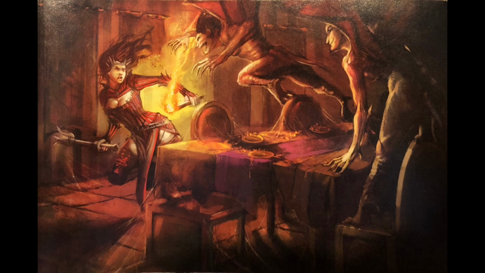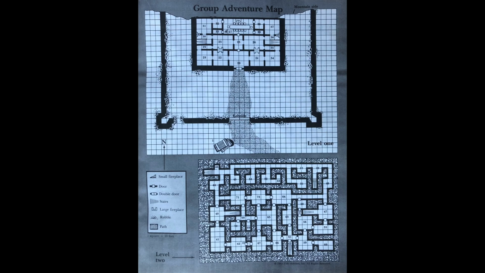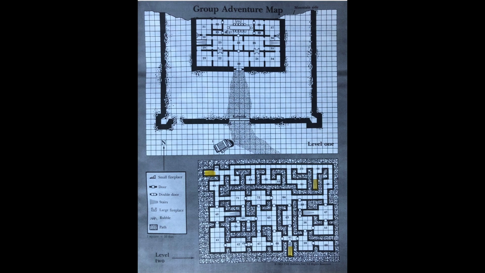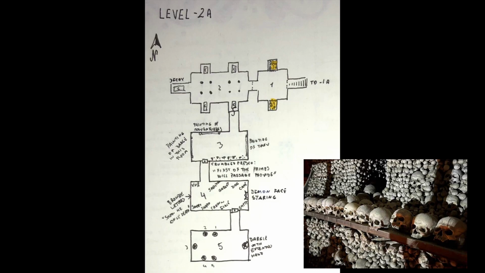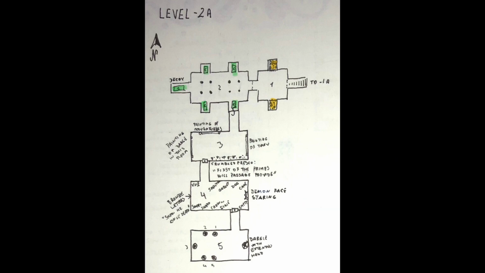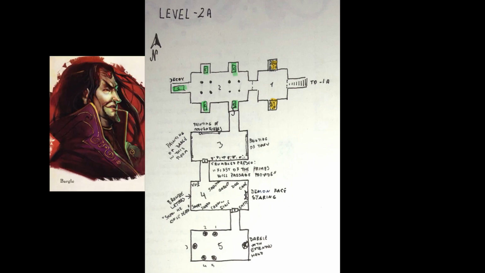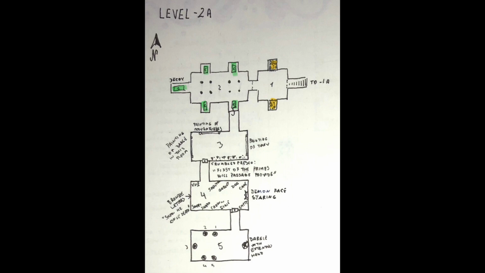If you know this original Castle Misdemeanor dungeon, you know that only the first 2 levels have been mapped. And as a GM, you have to do the second map yourself. As you can see, there are 3 stairs leading down from this level. Instead of having them all lead down to the same sub-basement, I did something different. I had this one, the westernmost stair, go into a catacomb with ossuary drawn like this. When they go in further, they see that there are 4 coffins. In these coffins, they find different corpses, and one of them is a decoy that is supposed to make them think that the evil wizard, Bargle, is dead and buried down here. But investigating further, they find a secret door and are presented with a couple of puzzles.